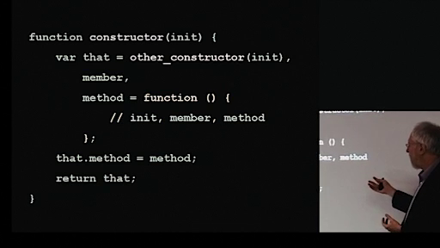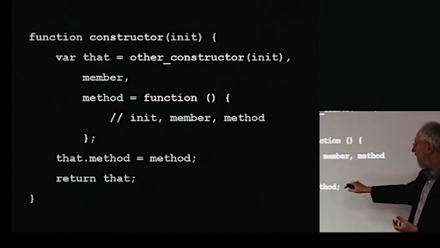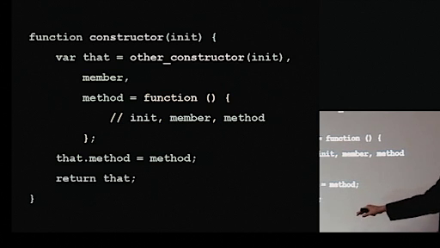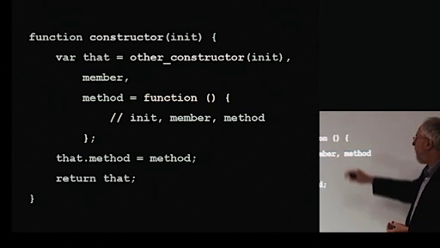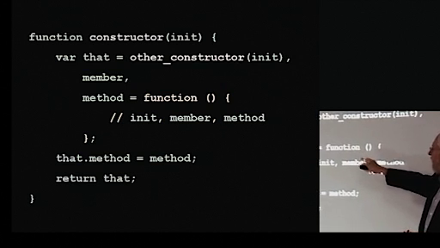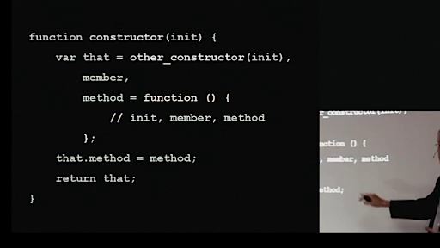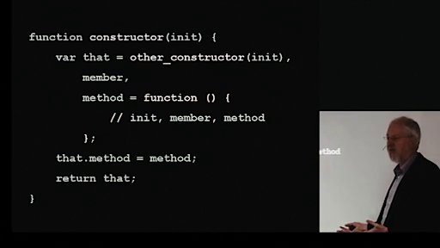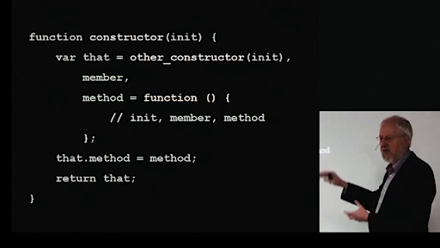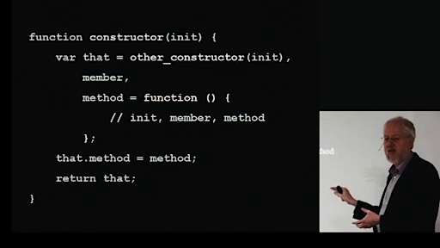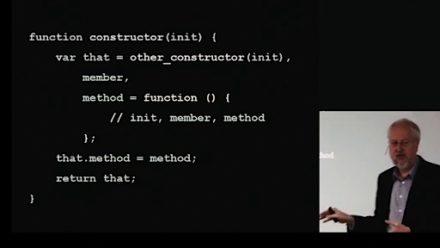And then anything which needs to be public, I publish it by assigning it to the outgoing object, and when I'm done, I return the outgoing object. So I'll have as many members as I want, as many methods as I want. I make as many of them public as I need to, and then I'm done. It's a really straightforward way of making objects. It's very flexible. There are lots and lots of variations on this, but this is the basic pattern that I recommend for constructing objects in JavaScript.